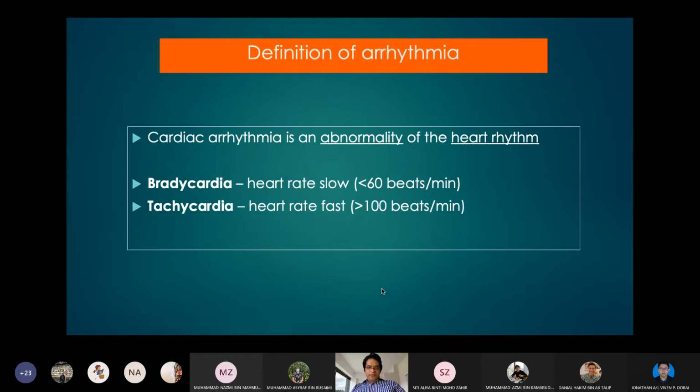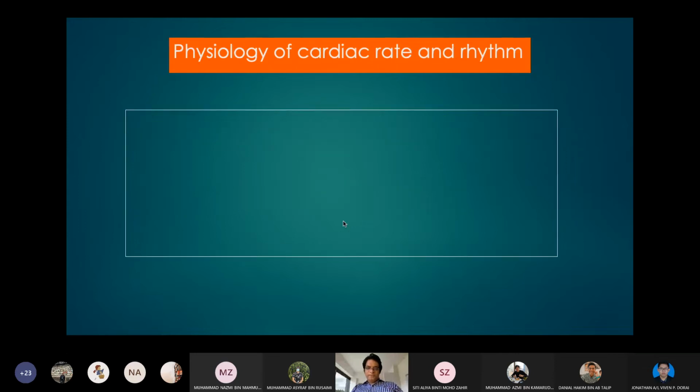Okay. So as you just now said, arrhythmia is the abnormality of the heart rhythm. Either it can be bradycardia or it can be tachycardia. If it is bradycardia, we refer to the drugs we have used for heart failure, especially digoxin, digitoxin, phosphodiesterase enzyme inhibitors, and beta-1 agonistic drugs. So if your arrhythmic patient has mostly a bradycardia issue, we refer to the previous group of drugs. On the other hand, if you get a patient with a fast heart rate, tachycardia, then this group of drugs we're going to use here.